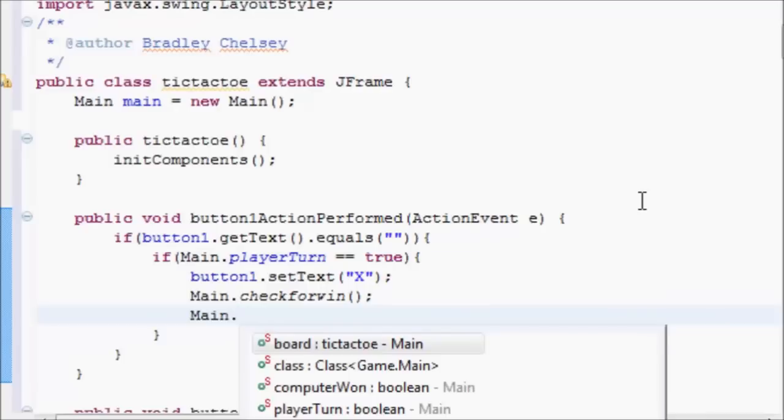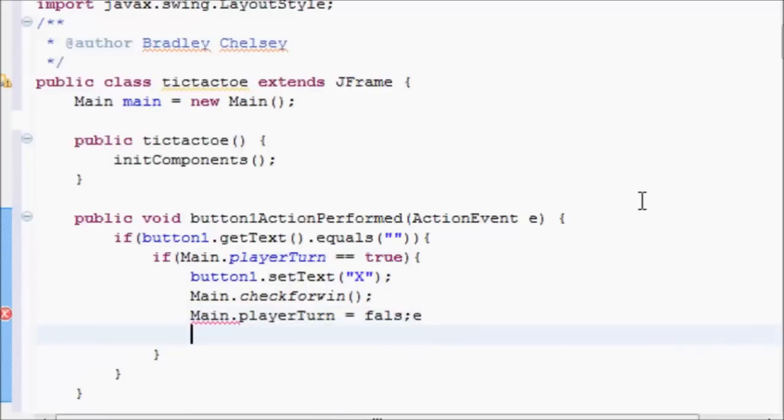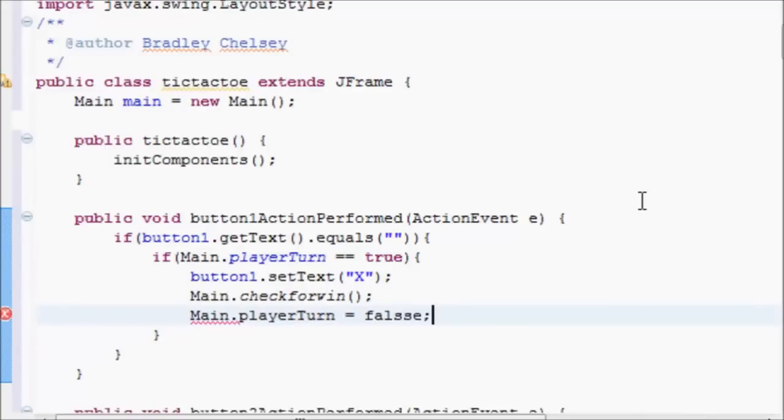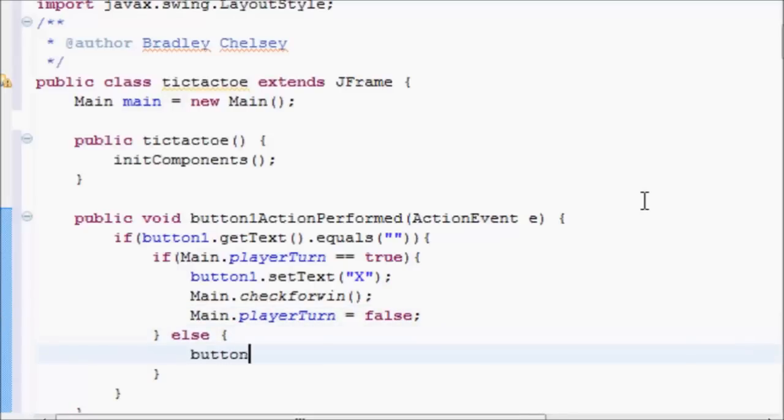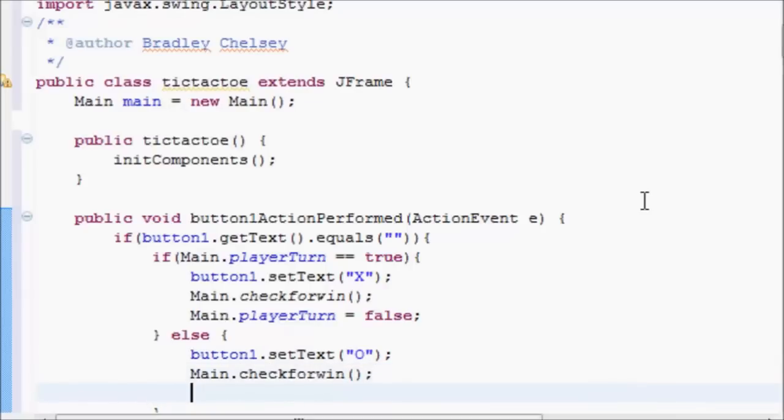If they didn't, obviously we need the next person to go. So else on this, and do button one dot set text, main dot check for win, and main dot player turn equals true.